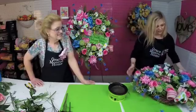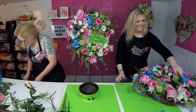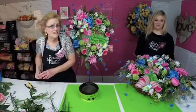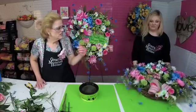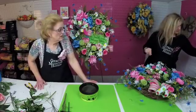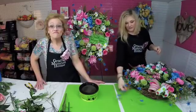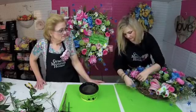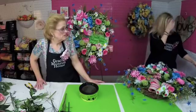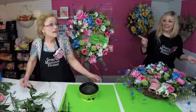Pretty, pretty. Hopefully I'm holding it up so y'all can see. Yep. I could move this out of the way now so that they could see. But there you go. And like we said, you can use any kind of color combination. You could use hydrangeas, and roses, and just any kind of your flowers in it. So there you go. And that looks good. So pretty. Yeah, so the bigger it is, the more you gotta use. You're going to keep adding. That's right. And keep making it bigger and bigger and bigger.